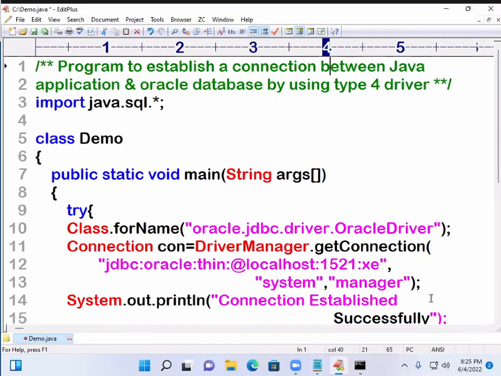Program to establish a connection between Java application and Oracle database by using Type 4 driver.